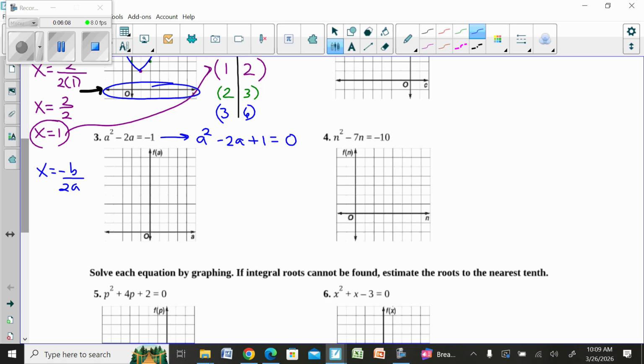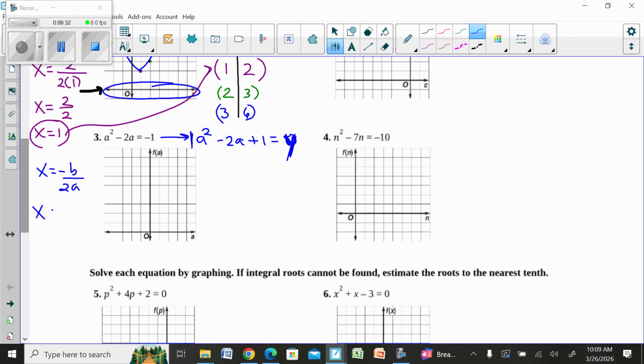And now if I have to graph it, we're just going to replace the 0 with a y, right? Just so we can graph all the y values will equal this to get a graph. We're still looking where it crosses the x-axis, but I need to put it in my calculator. But before I put it in my calculator, be careful of these a's. Your a's are really your x's, right? So if you wanted to change them to x's, you could. But your a value is really 1, your b value is -2, and your c value is 1.